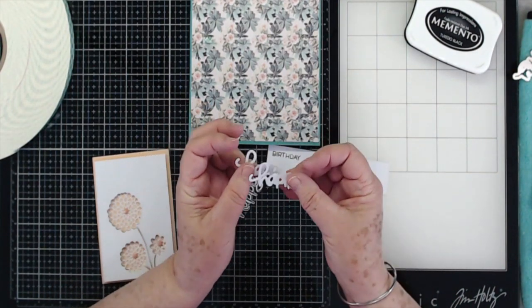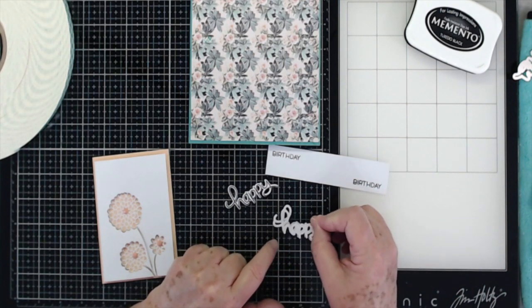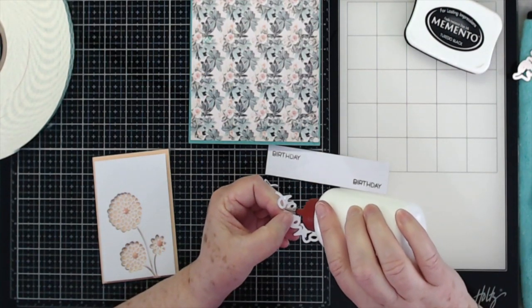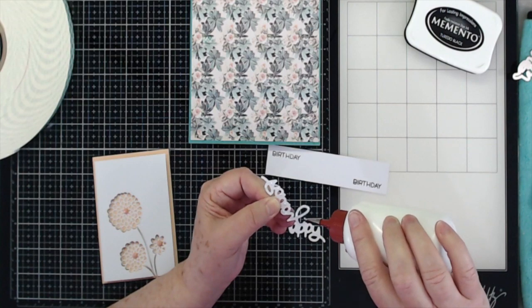Now I went ahead and cut my happy out 3 times. And see, on the other ones you don't have to stamp it to cut it out. Just cut it out because these are going to be our shadows. And I'm going to put some glue on this one and glue these together. So this is a good way to make a pop-up, plus it makes the shadow effect.